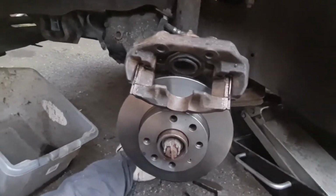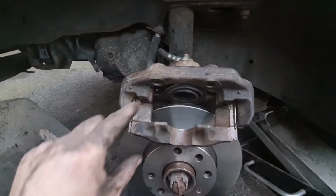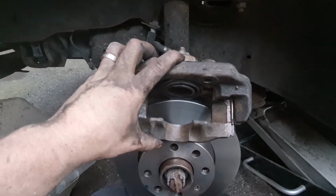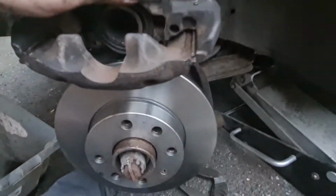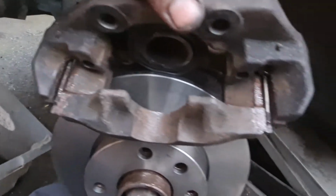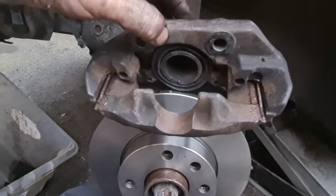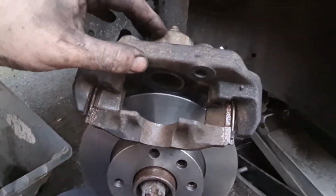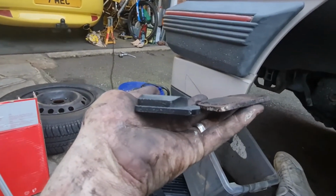Okay, as you can see, the new disc is now on, from that time lapse there, and I've got the carrier back on the caliper, and that's now sliding nice and easy in and out. Put some copper grease on the sliders inside there to keep that all lubricated. So now we can get the new pads in. I've also pumped the piston in and out a few times. That's nice and free now too. Let's carry on. Just a little slight difference in height on pads.